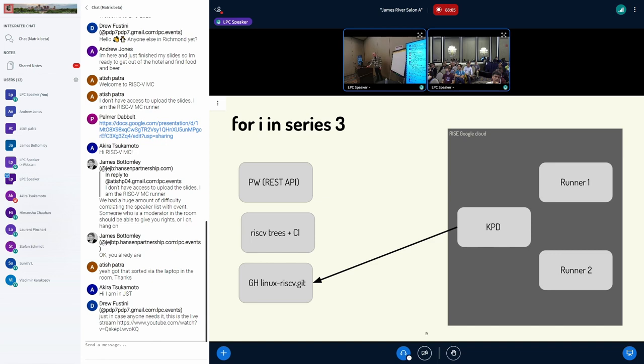It then bakes the Git tree with the CI files on top of it and then the new series. If the series fails to merge, then that's the first thing: it doesn't merge and it doesn't work. If it manages to merge, the build will be done on one of the dedicated GitHub runners. Build completes, we have some results, and then the daemon will scrape these results from the pull requests and publish them to patchwork, and you have probably seen all these traffic lights, right?